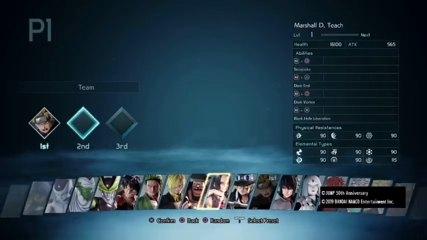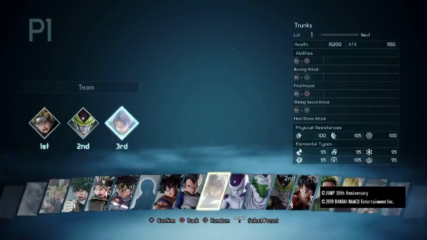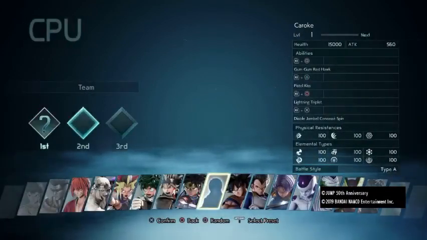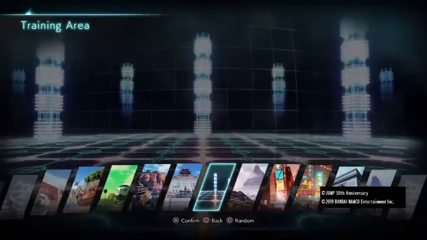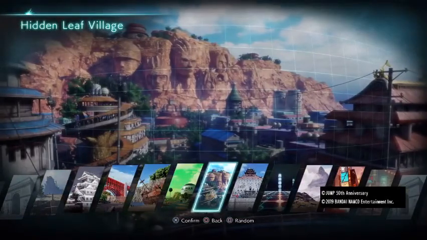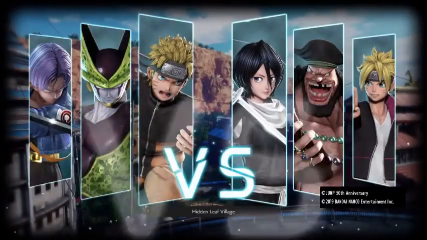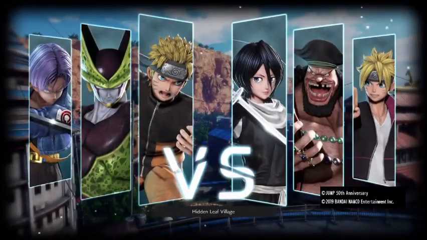Who have we not added to our team recently? Cell and Trunks. Alrighty then. Now I want to choose the stage because I want to play in the... Have we played in the Hidden Leaf Village? I don't think we have. No, I think we have. Yeah, we have. But I wanted to play in the Hidden Leaf Village as Naruto, because that's his hometown.